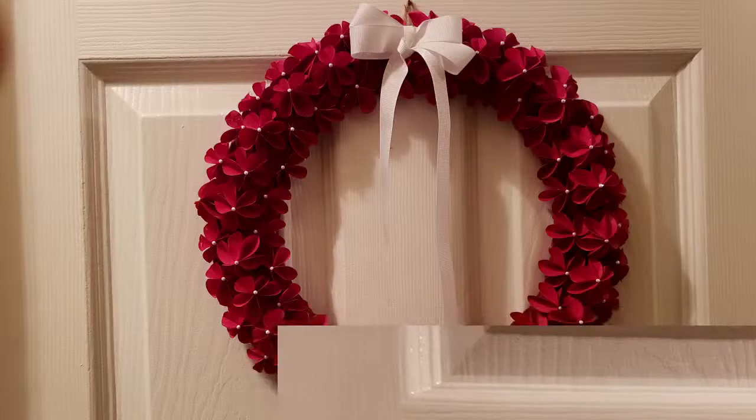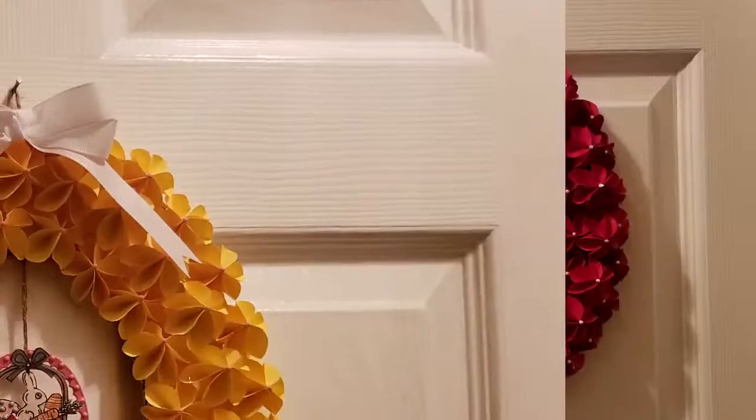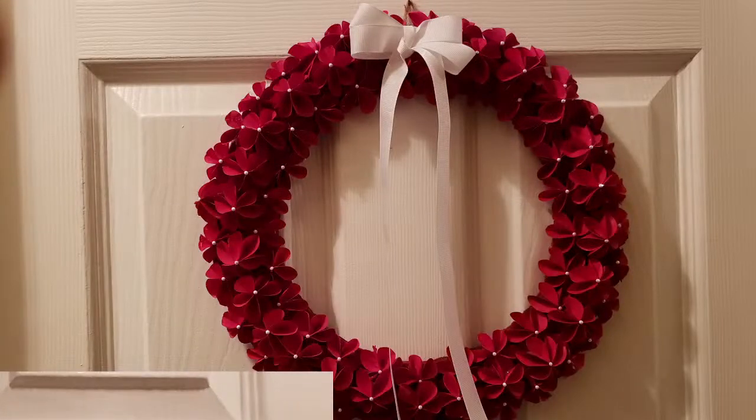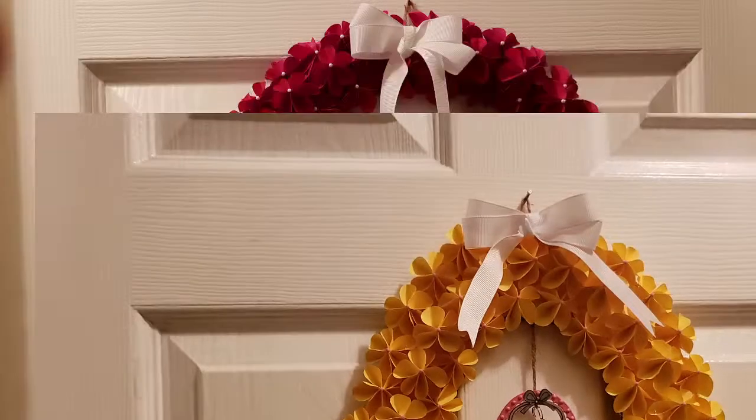I'm working on something really cute. Oh my gosh, it's out of pop cans again. I don't really want to share it with you until I get them all done, but they're cute. They look like little ladybugs.